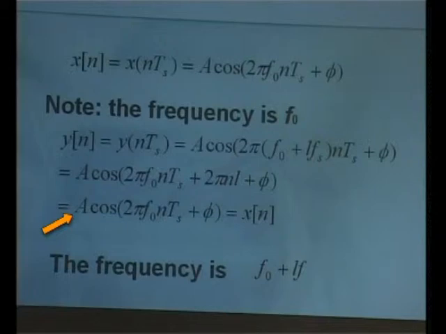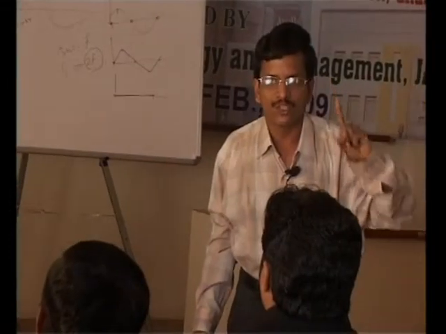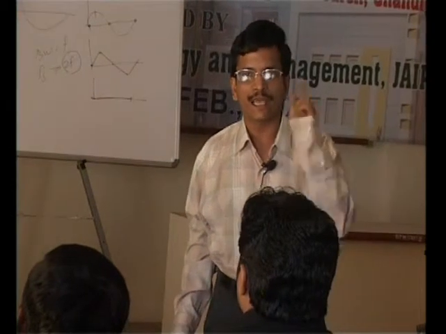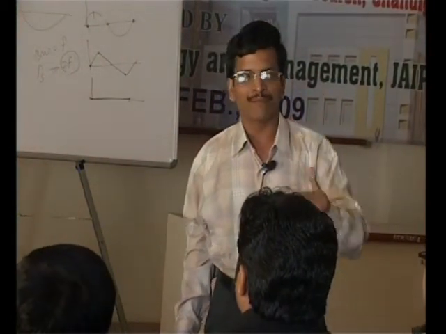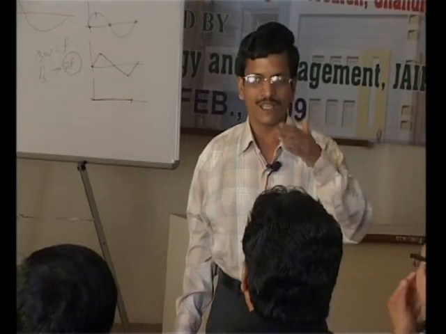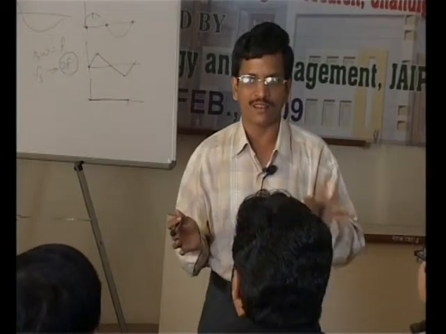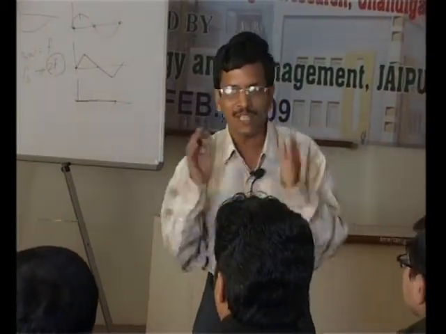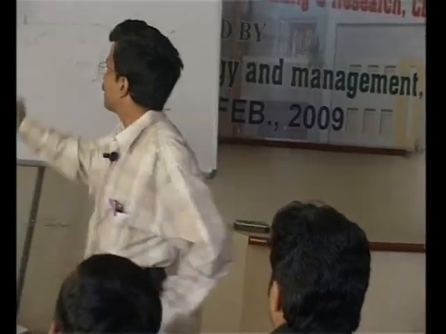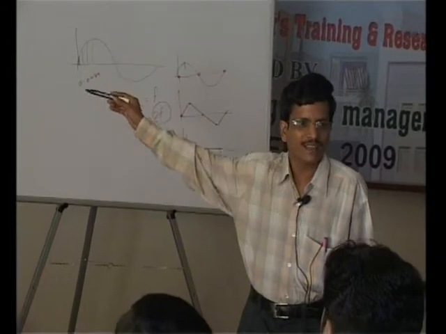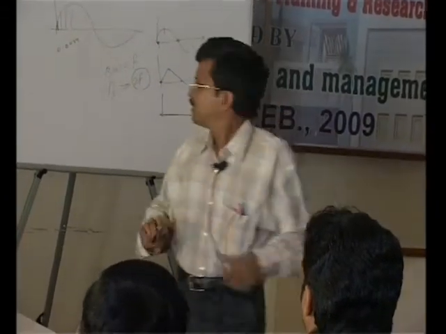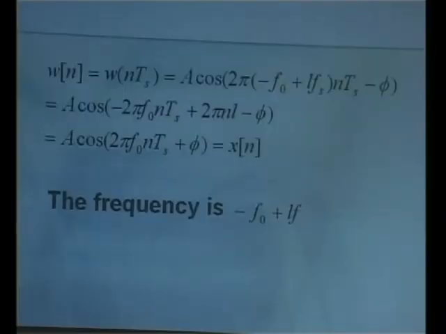Now see, these two signals, are they of the same frequency? x(t) is a signal whose frequency is f0. y(t) is a signal whose frequency is f0 + L fs. But when both are sampled at a frequency fs, both are yielding the same sequence. Are you clear on my point? Both are yielding the same sequence or the same sample points. But actually what is the frequency of this second signal y? f0 + L fs. Are you clear? Next, again this also is the same sequence, with −f0 + L fs. Now are you clear on this concept?